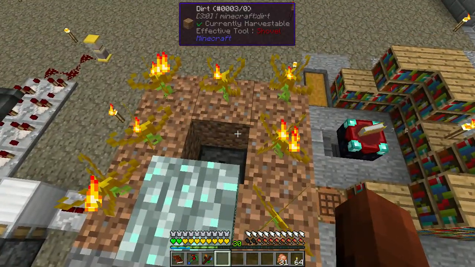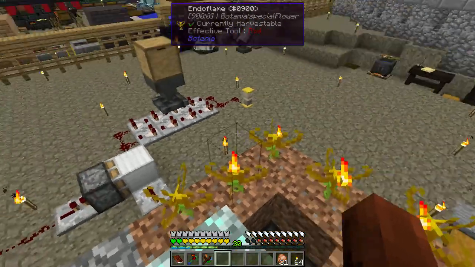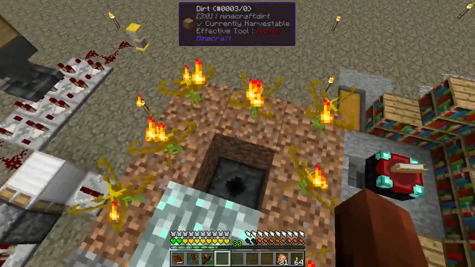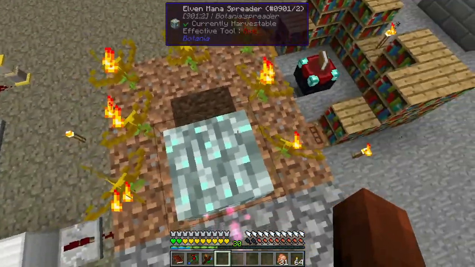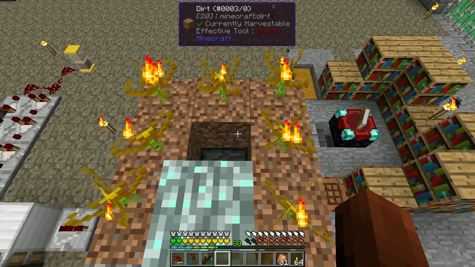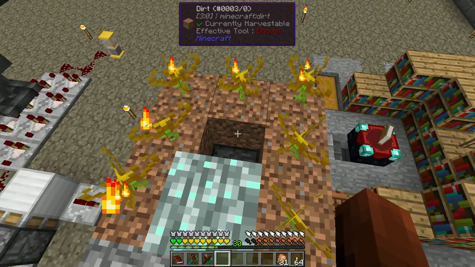I just wanted to point out that the moment these things are all off, this guy will go ahead and shoot out 7 more. And this way we're not losing any coal at all, which if anything would be our biggest concern, is we're wasting coal, because right now we're still at a point where we have to craft the coal blocks. So any second now, let's see if these all turn off. That one just did. Nope, it didn't. Any second now.